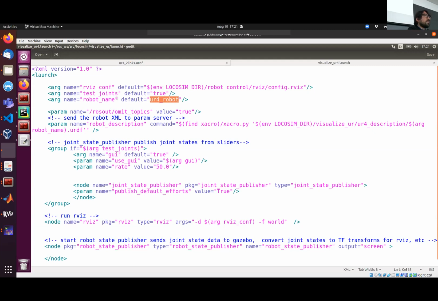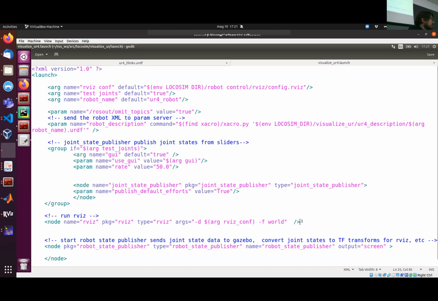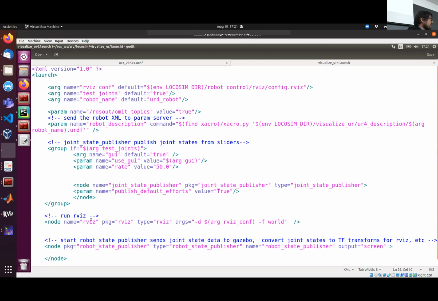So for example, here we could put our URDF file, which is a simple geometry, or we can put our UR4 and so on and so forth. Then here we're just launching the node to test the joints. This is basically doing the same thing that I was doing in the terminal, which is running the rviz node. So here you specify the name of the node, rviz, the package, which remember that type rosrun rviz, that's the name of the package. Then the name of the executable that you're running, it's rviz. And then the robot state publisher, it's publishing the values of the joints.